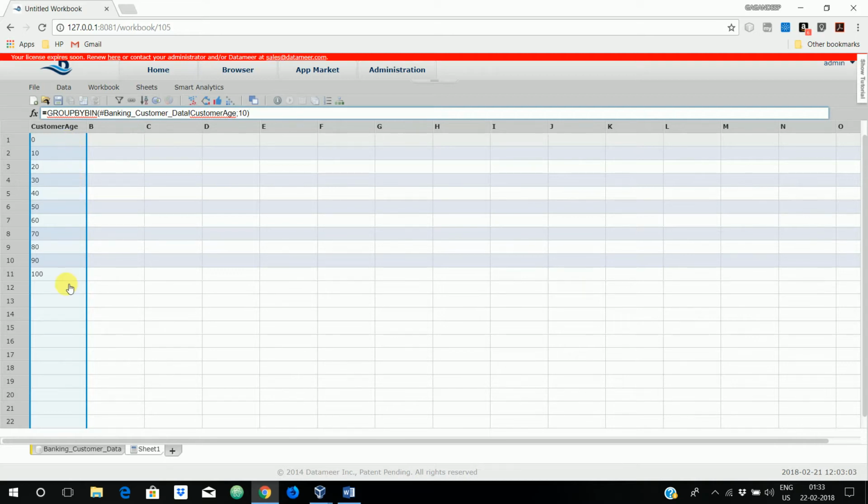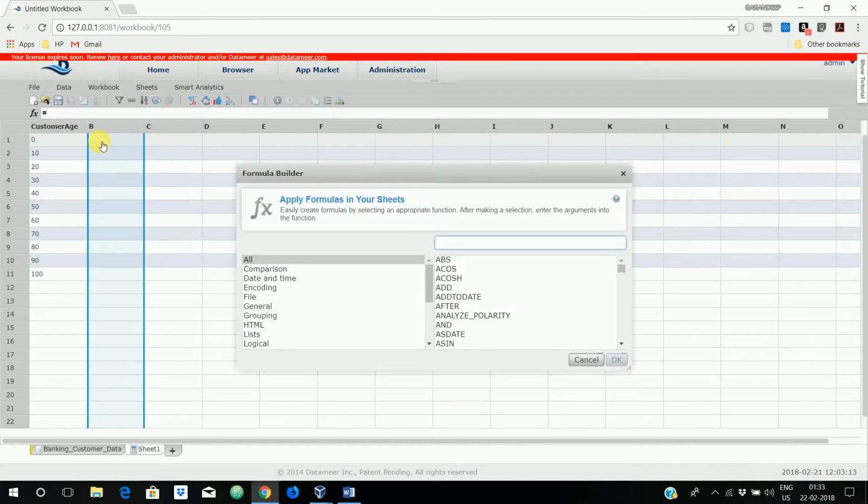So let's see why we did that. Before understanding that, let us understand what this grouping does. Suppose you want to do some calculations on a set of data, like how many customers lie in this particular age group, and this age group, and this age group. If I don't divide this data into groups of 10, it would be difficult for us to calculate which customers belong to which age group. So for that, we first set a bin size of 10 and chose the age group of all the customers in this bank customer data.